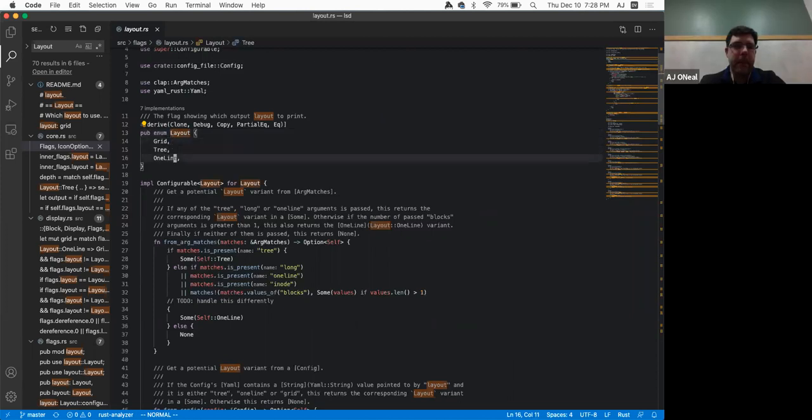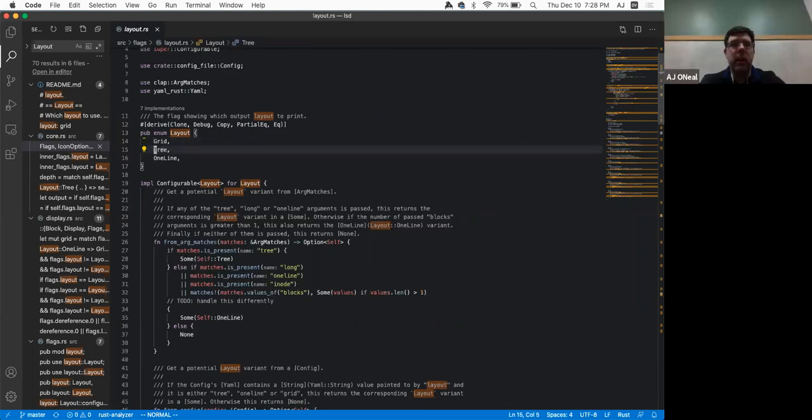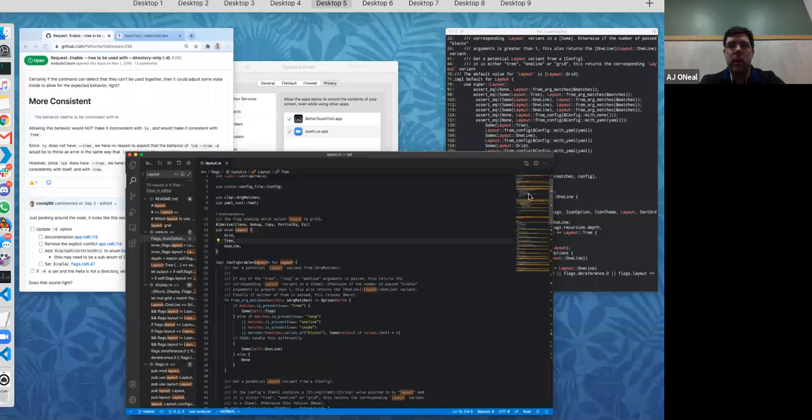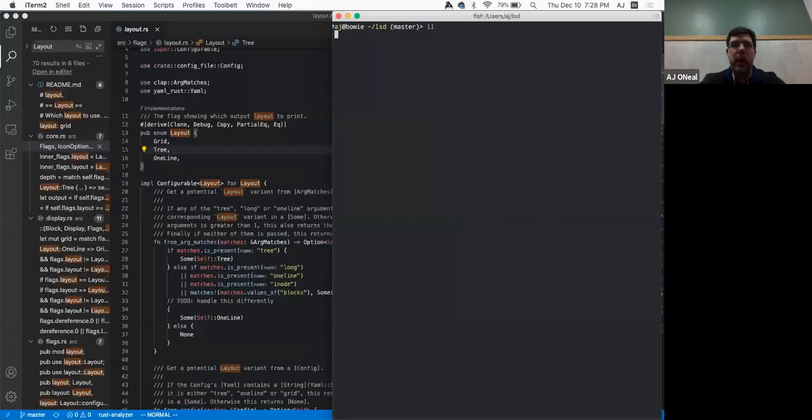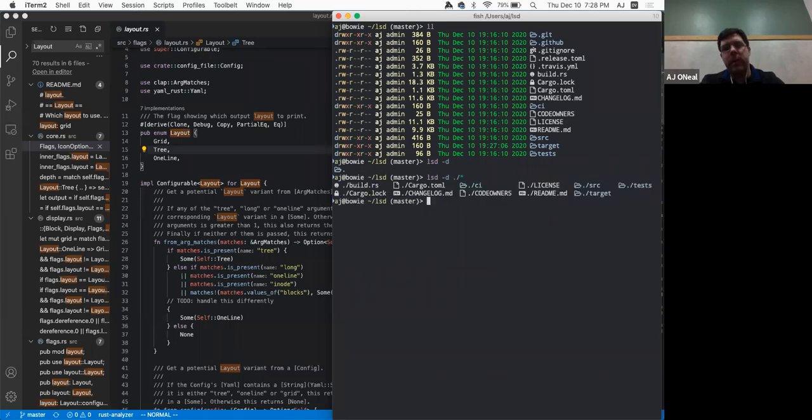So should we be adding another option for this special flag combination? Well, we've got tree. No, because it's a modifier of tree. Okay, so it's like this. Sorry, let me do it without the aliases. If we do lsd -d, it just lists the directory. If I do star, that's unexpected behavior, but what do you do?